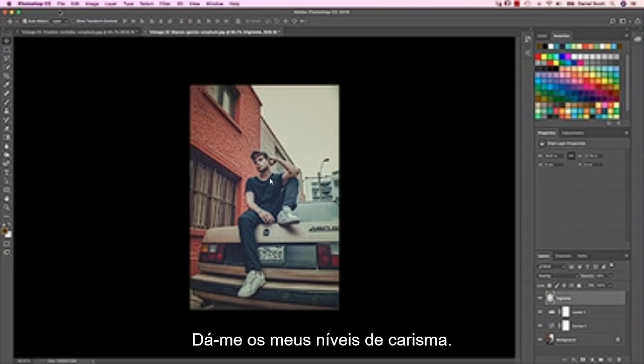One thing we might do to make this look a little bit more legit vintage is to add some dust and scratches. So let's go to file, open. And what I've done for you is I found this one here called dust.png. Okay, if you Google dust and scratches, there's all sorts of stuff online.